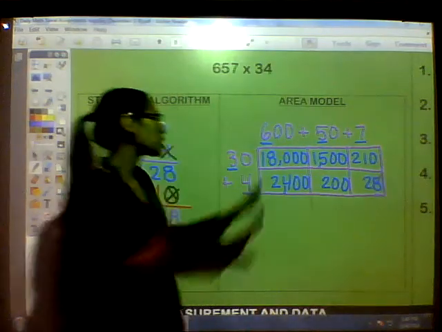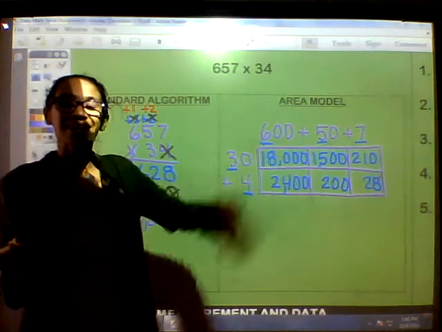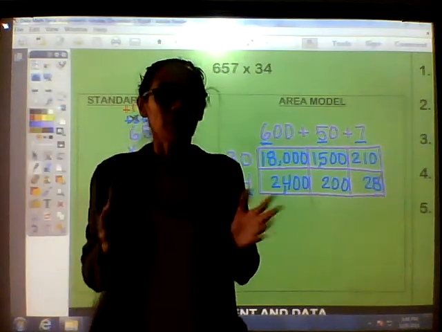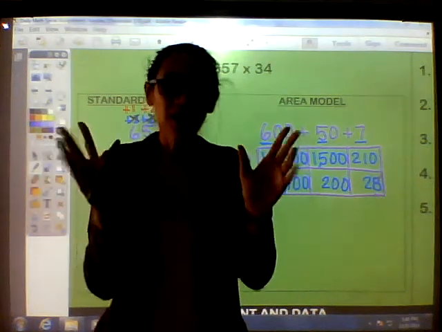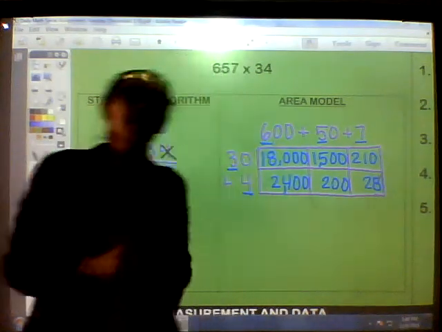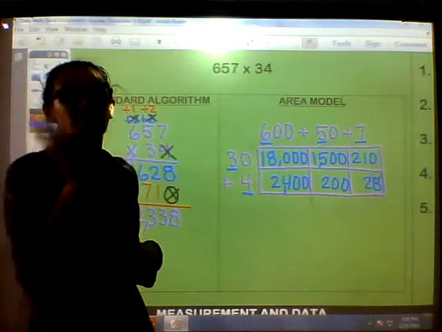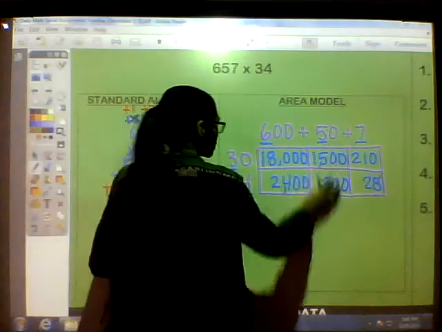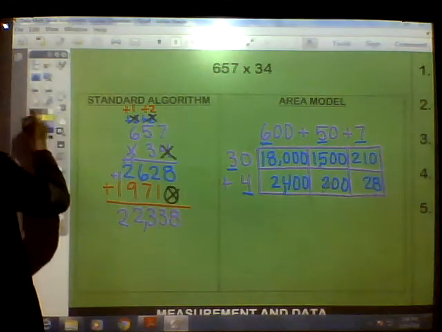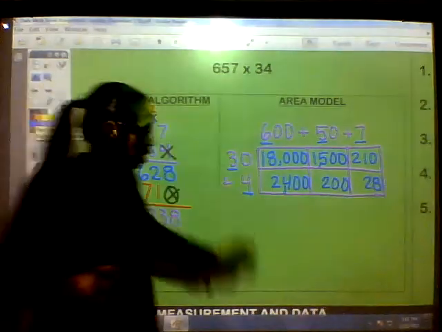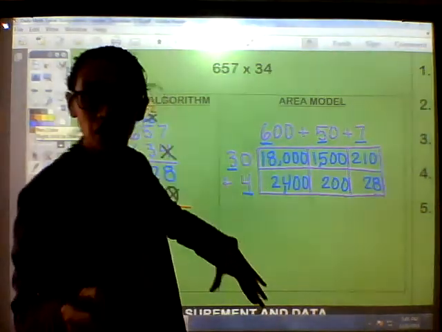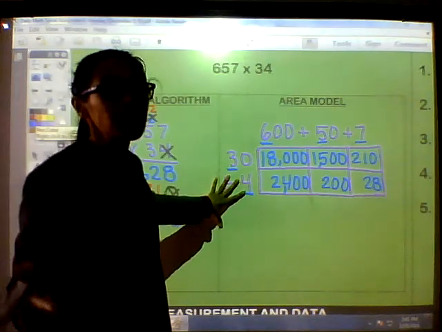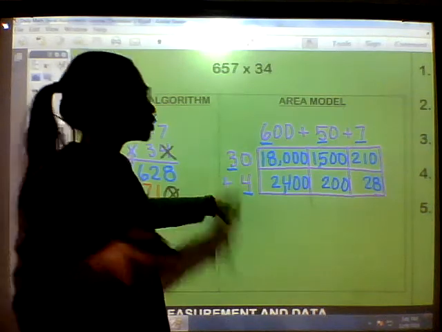Now, if you notice, I wrote the numbers nice and neat. All the place values, all the digits in each place line up. That way we can add them perfectly and beautifully, correctly. I want to do that strategy that one student showed me yesterday, because I like that strategy. It's just adding these sets together. That way we're not writing them all in one long column, or you can do it that way. So either way, whatever way you do it, it's fine. We'll get the right answer if you do it correctly.